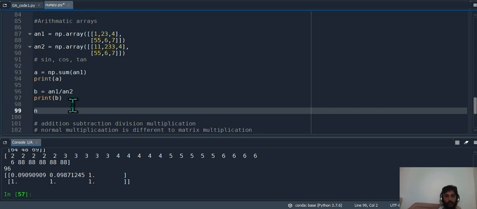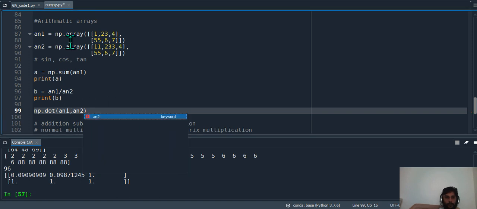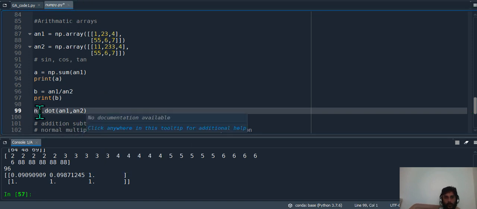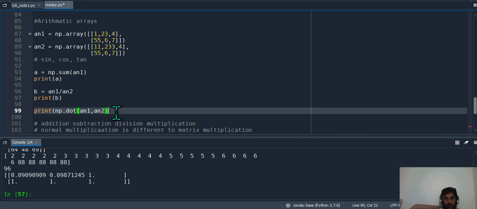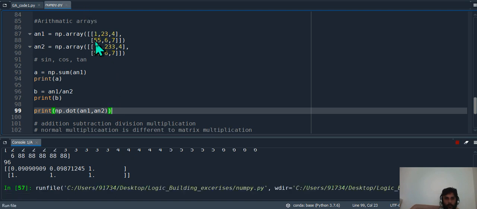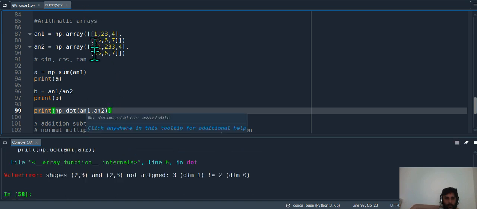You say np.dot and then pass in an1 and an2, right? And might as well print this, like so. So what happened? Shapes 2 and 3 not aligned.